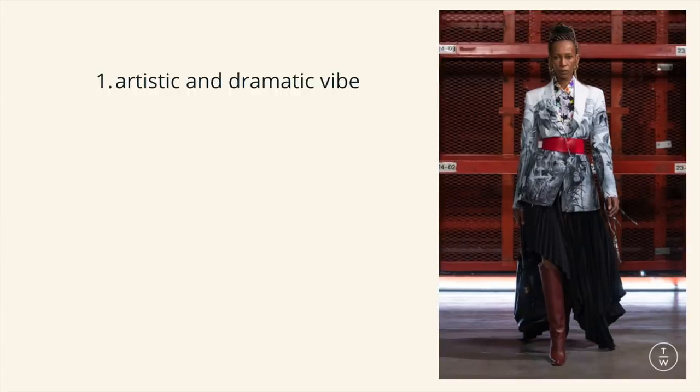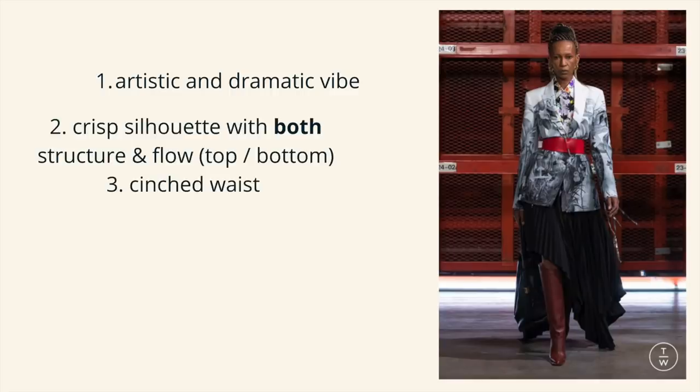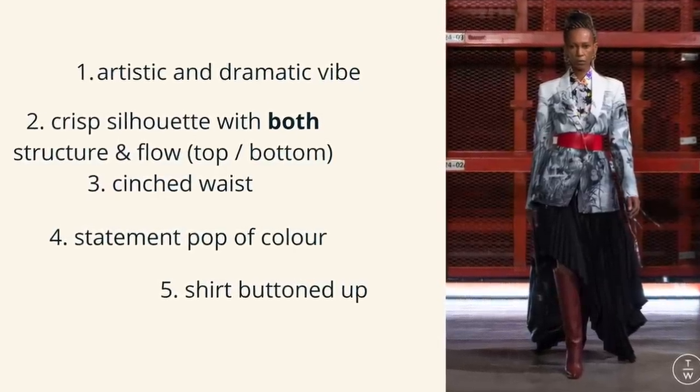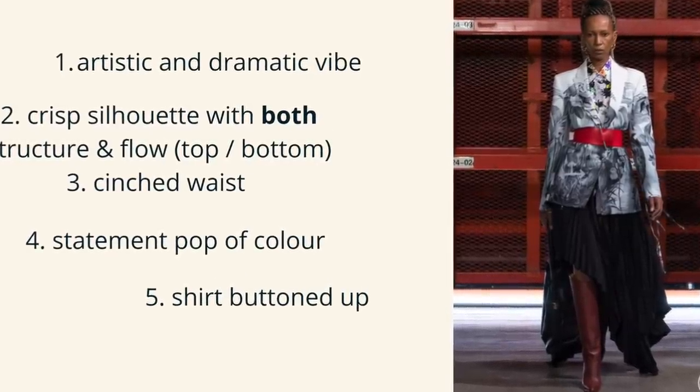This third look is from Off-White and it is also wildly different from the other two. This is a look that is definitely a departure from my personal style, so I'm going to really tailor this to my own tastes. I think the boldest statement here is this incredible artistic vibe, which comes from the mix of prints but also this really interesting asymmetric hem and the pop of color in the belt. I think overall it creates a very dramatic and artistic look. We've got that really clean structure on top that's fitted at the waist, but it does have a little bit of flow and movement on the bottom — those are accordion pleats, so we still have a little bit of structure that ties these two very different pieces together. There is a really strong pop of color in the belt, and it's a complete contrast to the black and white palette, but also to the slight color that's in the shirt underneath.